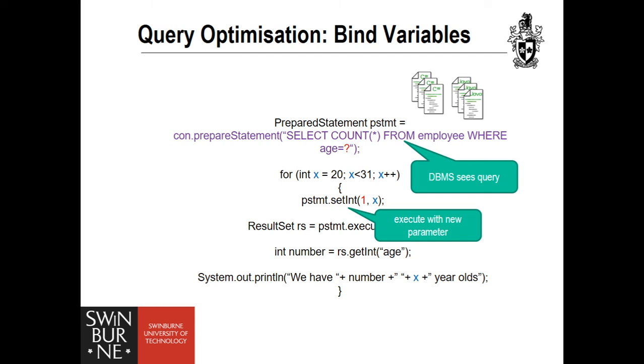The answer has many names. Some authors and database products talk about bind variables or prepared statements, and some will say we are using static instead of dynamic queries. The important difference is that in this static query that uses a bind variable, we send the query to the database for optimization first. At this time, we do not state a literal value but a variable in the where clause. In Java, the variable is represented by a question mark. In C#, you'll be using a variable preceded by the at sign.